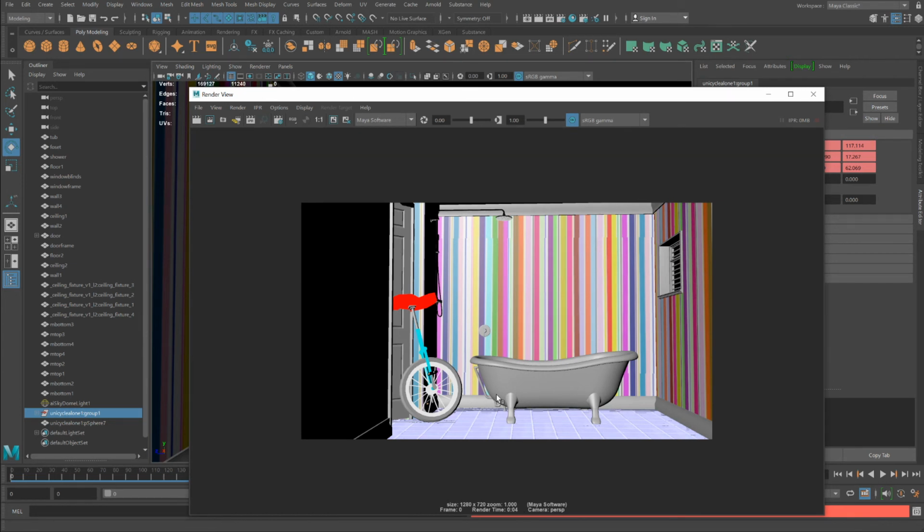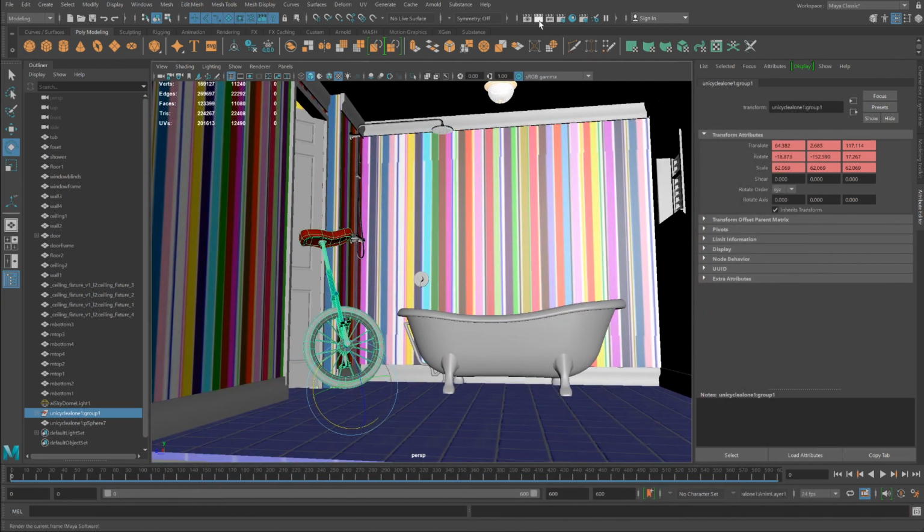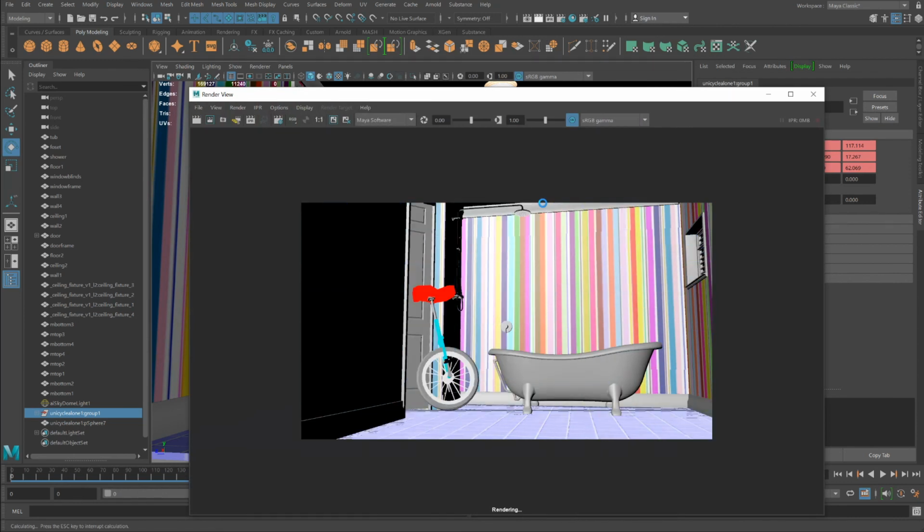As a workflow, as you're developing your art, take a look at a frame or two in Arnold rendering. As you're evolving the layout, maybe you're picking a new camera angle like this. It's a lot quicker to move the camera and do a software rendering to see if that's the camera angle you want than to move the camera and then wait a minute before you see your final result.